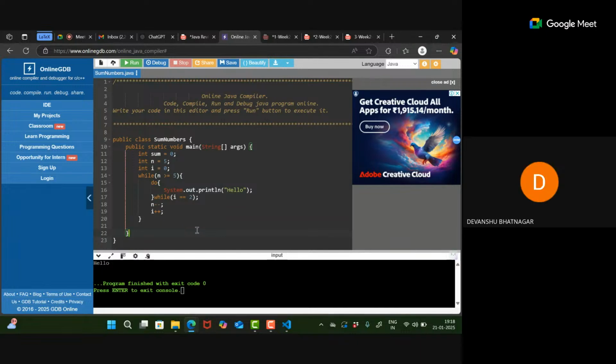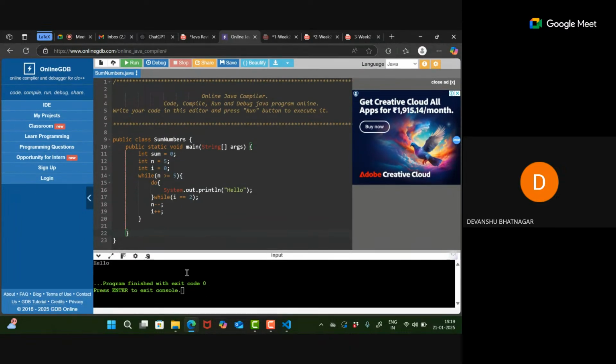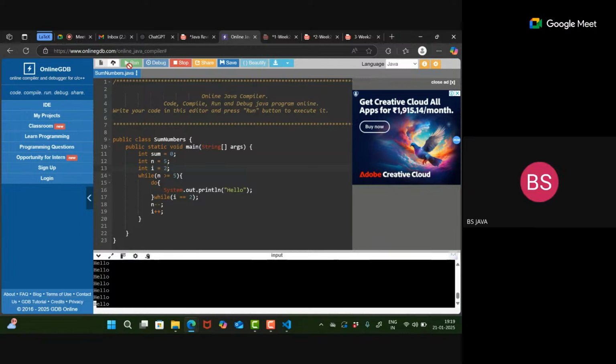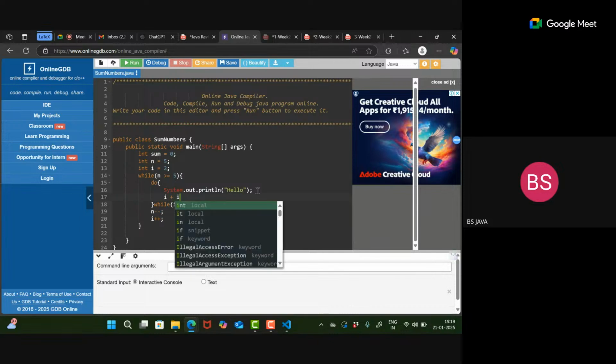Ma'am, if we write the initial value of I as 2, can you do that? I just want to see how the flow will go. This condition is satisfied every time, so this do while will not terminate. We are not coming out of this do while loop, it just runs repeated times, because we are not updating the value of I. If somewhere we make I equal to I plus 1, then it will just do hello once.